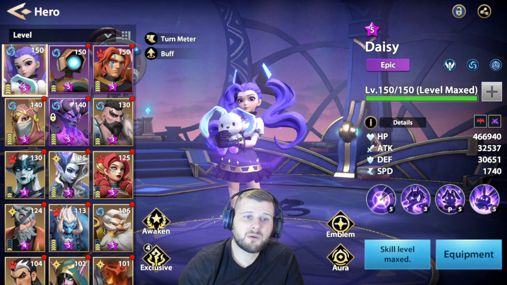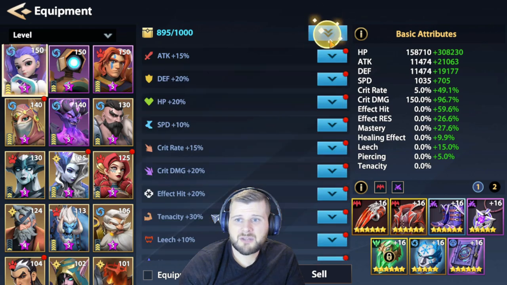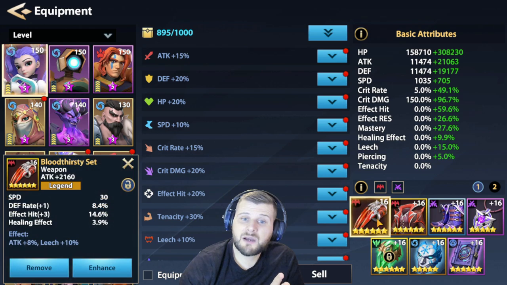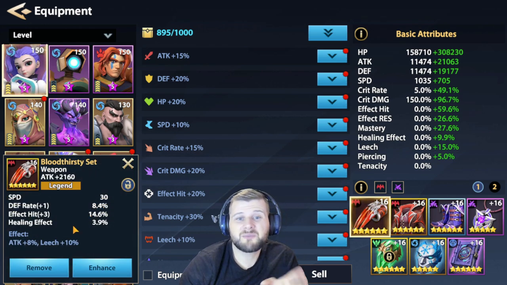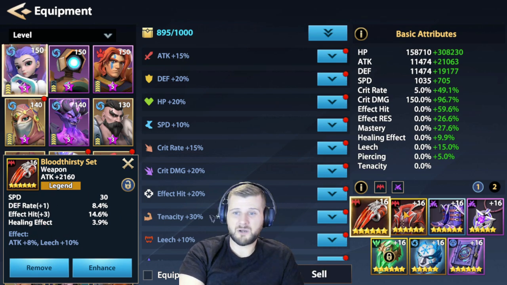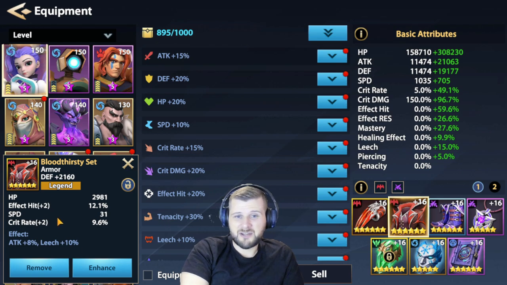Now let's have a little look at the equipment and what we went for. Her equipment isn't the best, okay, so please be aware of that in this as well. She currently has a Bloodthirsty set on her, which I kind of wish I didn't have to use, because you can see it has Effect Hit on it. And Defense Rate, which is doing nothing for her. The chest has Effect Hit and Crit Rate, which again is not really doing anything for her. Why have I got these on?